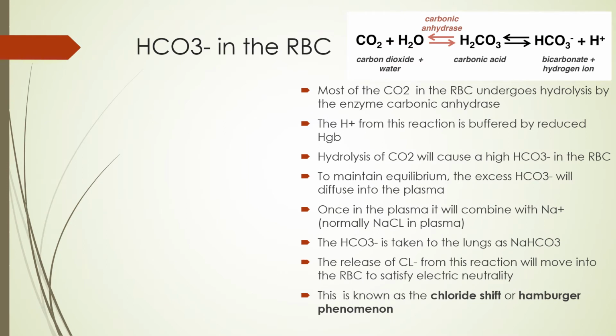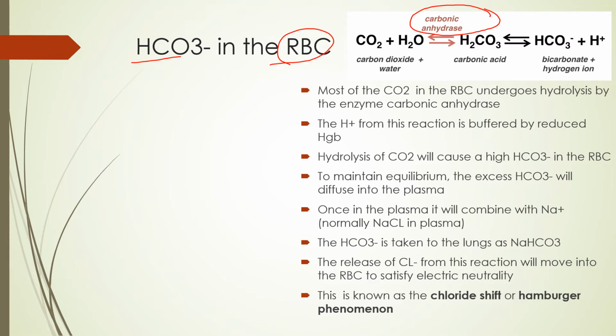Okay, so here's where we get to the phenomenon. When we're looking at this, carbonic anhydrase is going to play a very important role in the carbonic acid equation, right? Do you see me? I circled it. Carbonic anhydrase is going to play a very important role in the carbonic acid equation. So that's what's up here in the top corner. So most of the CO2, and this is bicarb in the red blood cell. This is very important because, remember, this is 63%. This is a big percent of how much CO2 will get transferred. So this is the important aspect here.